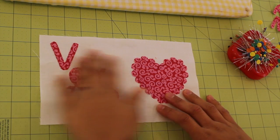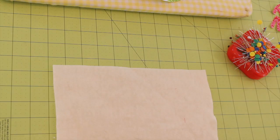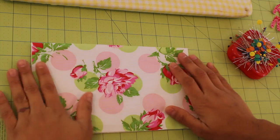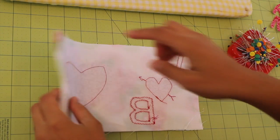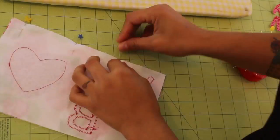So after we stitch down our applique and everything is secured just on that one layer, okay? First you're going to lay your batting piece down. Then you want to grab the outside cover fabric and put it on top of the batting with the pretty side facing up. And then that interior page, you're going to put it with the pretty side facing down. So you're making a little sandwich with the batting on the bottom. Then we're going to go ahead and pin all the way around.